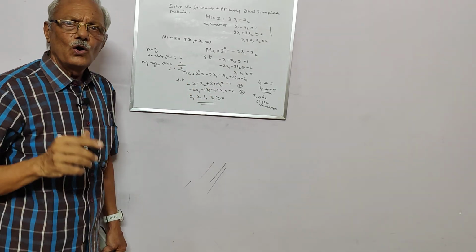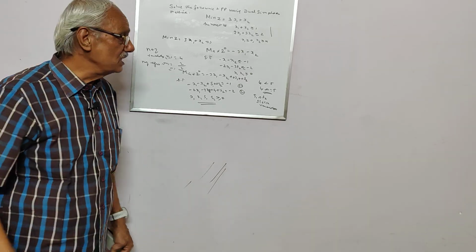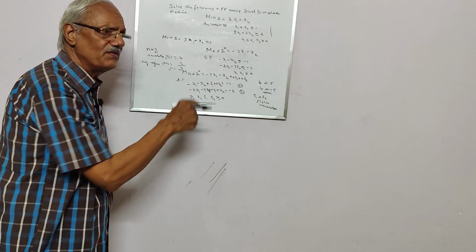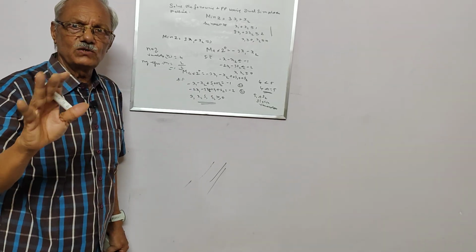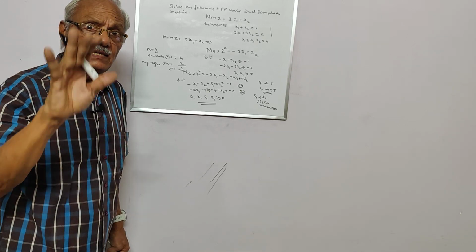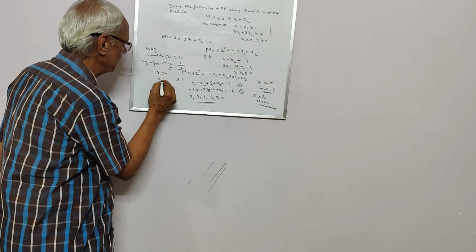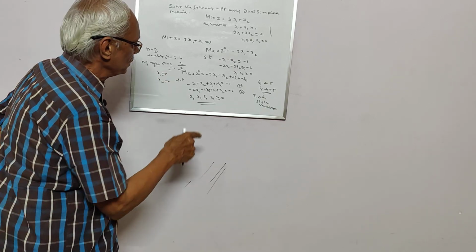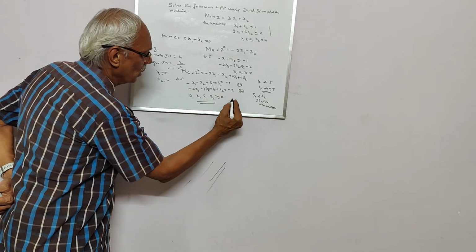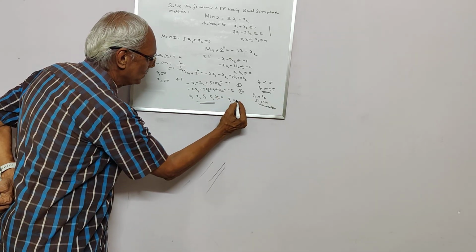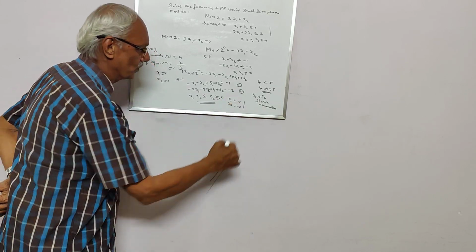So now you make 2 variables 0. Those things, particularly the decision variables, make them zeros. Don't take the slack variables as zeros. Only take the decision variables. So you take x1 is equal to 0, x2 is equal to 0. When you substitute x1 equal to 0 and x2 equal to 0, your solution will be s1 equal to minus 1 and s2 equal to minus 2.